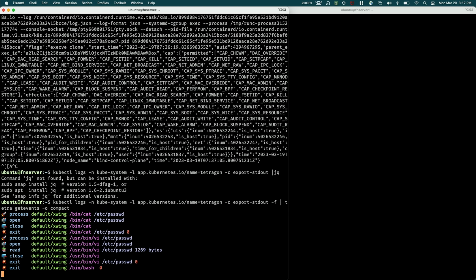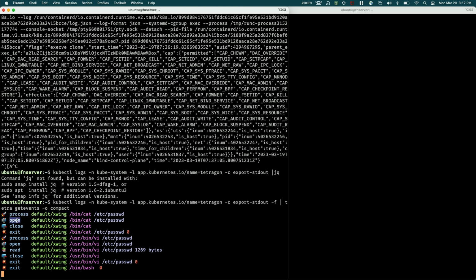There's somebody in this container, in the default namespace, xwing. He's been running cat on /etc/passwd. You can see that the process is starting.